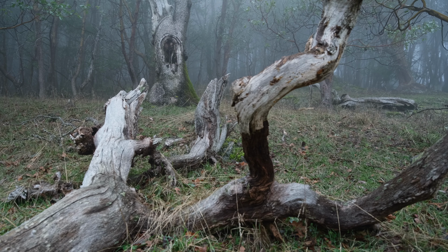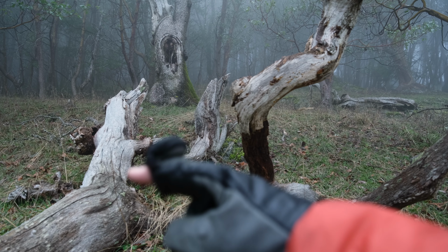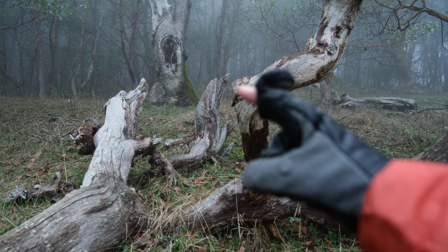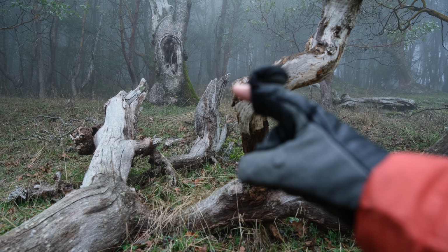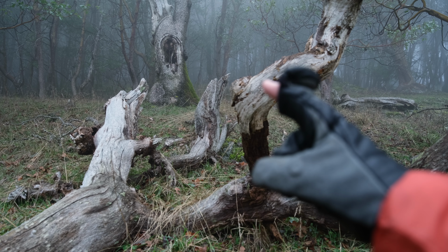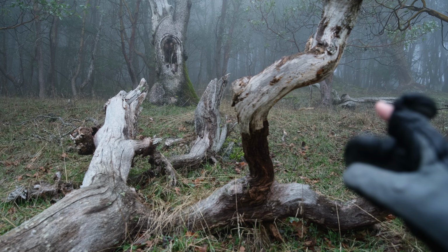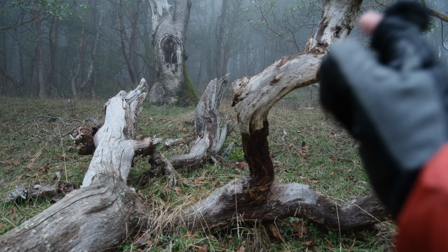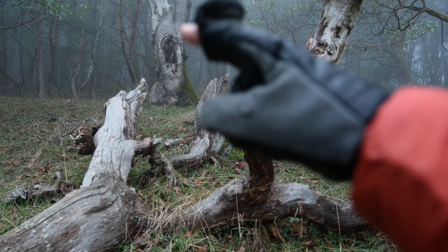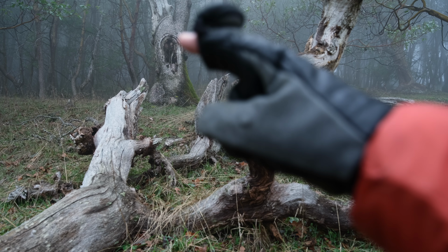But some of the things that I'm really trying to be conscious of are, so we have this branch coming down here, and we have this branch here. But I want to make sure that this isn't overlapping this little branch here. You see that? Or this dead fall. We have a log back here that kind of fills that gap, but I'm not sure if I really need that. And then of course we have the main tree kind of slotted in there slightly.